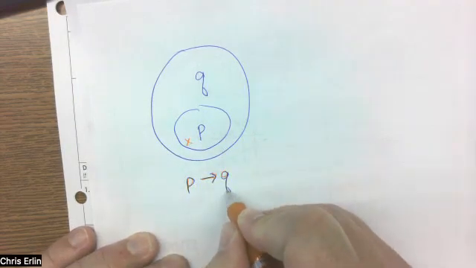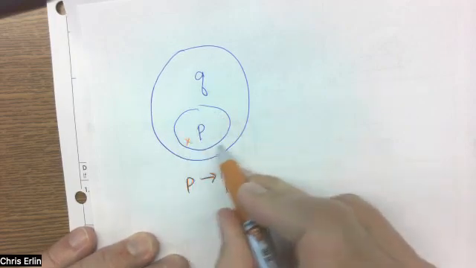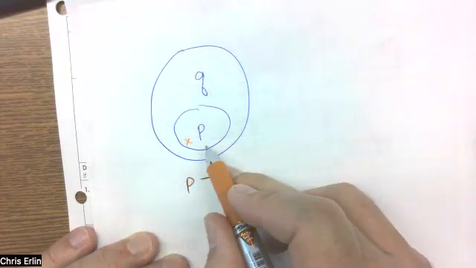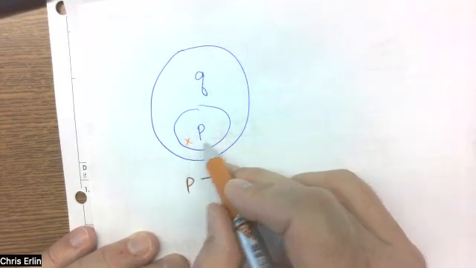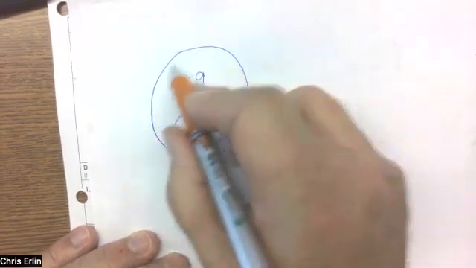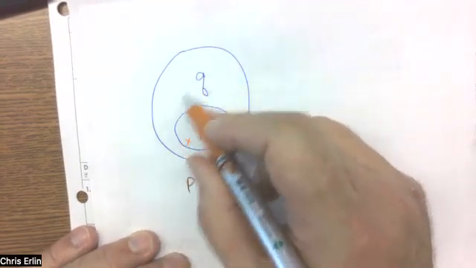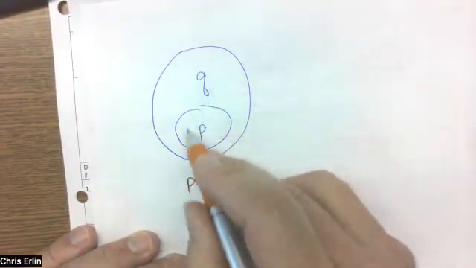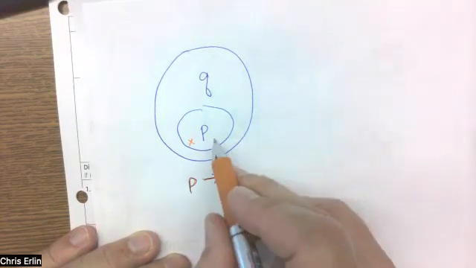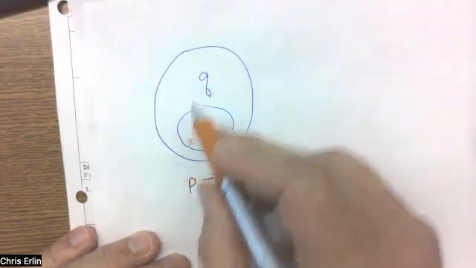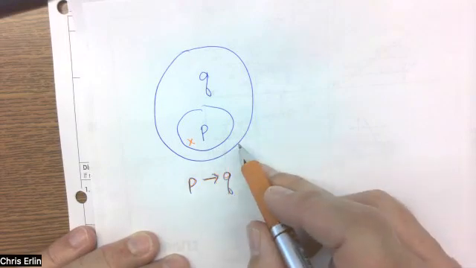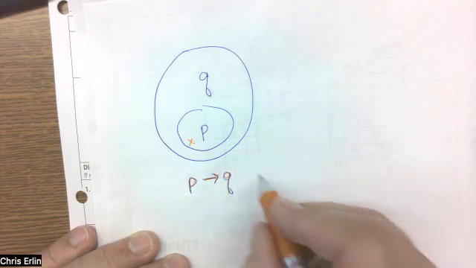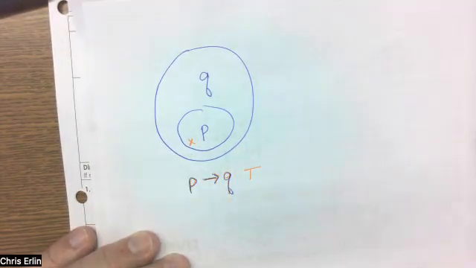For example, let's say that if you're in Mill Valley, then you're in Marin County, right? If you're 16, then you're a teenager. Teenager is a bigger category. There are other things that are not 16. Marin County is a bigger place. It has other places besides Mill Valley. But if I'm in P, can I reliably know that I'm inside of Q? Everyone agree? If you're in Mill Valley, you've got to be in Marin. So this one is true every single time.